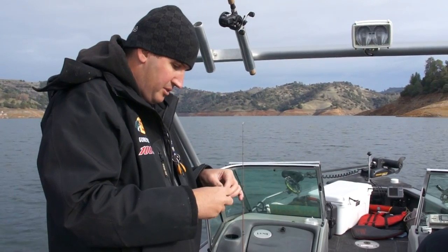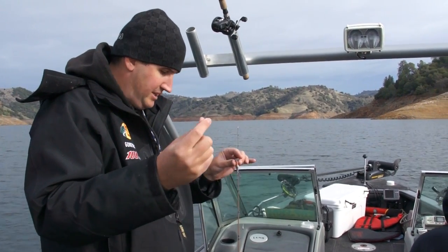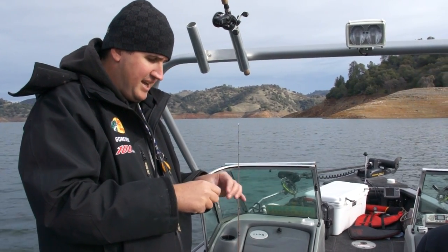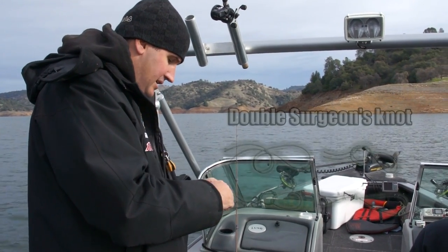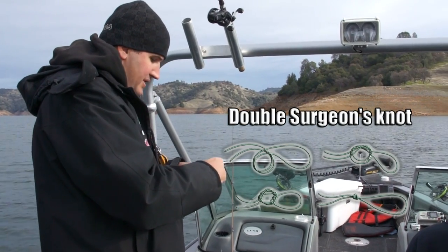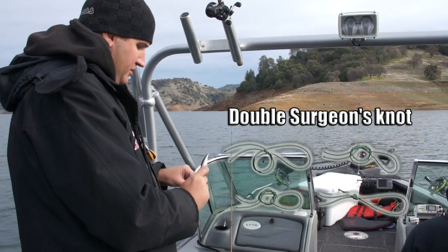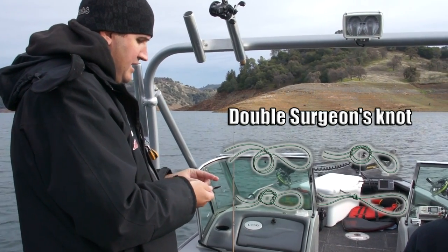So I got about a 3-foot, 100% fluorocarbon leader, P-Line here, going to this little shad wrap. And all I'm gonna tie is the double surgeon's loop knot. You get a lot more action out of your bait with any sort of loop knot, whatever you prefer to tie. Double surgeon's is really about 85, 90% knot strength.